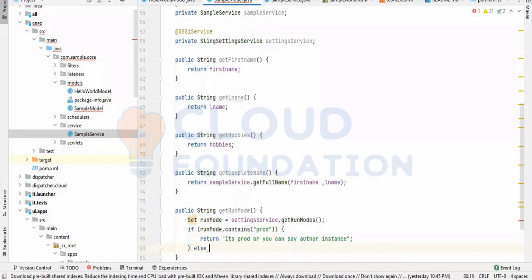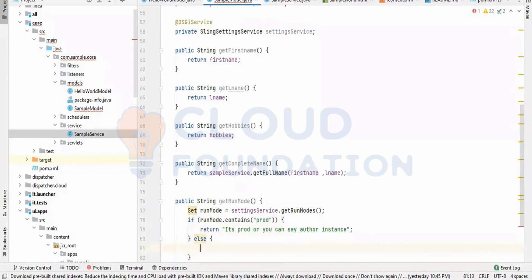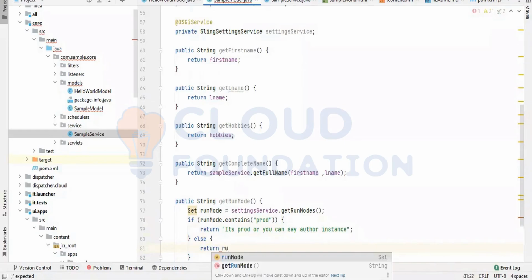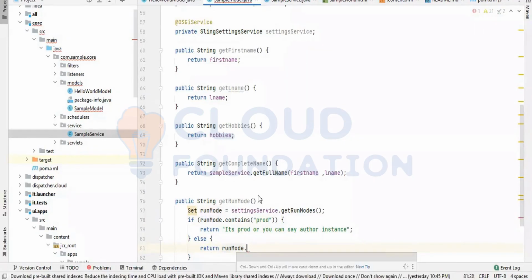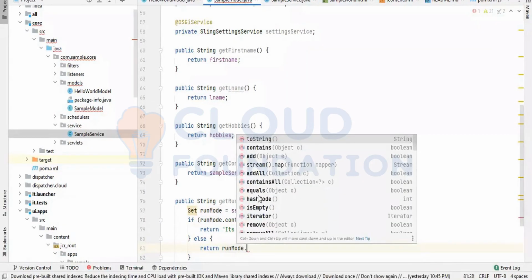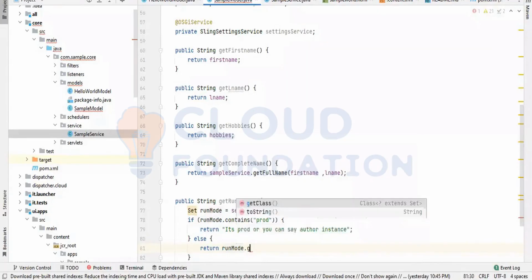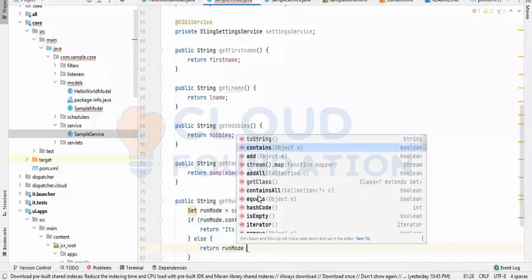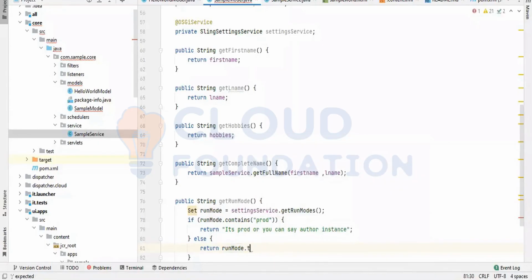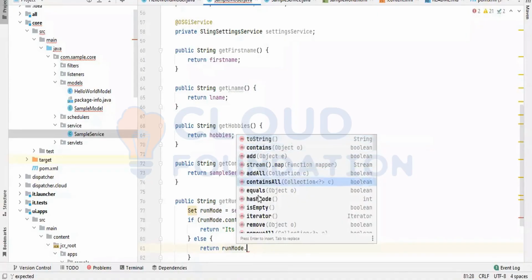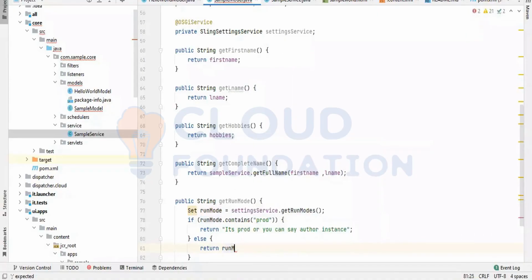Let me return the run mode. I don't know if two strings will work. No, two strings will not work. Let me just remove that. Otherwise, the name does not match. Simple.